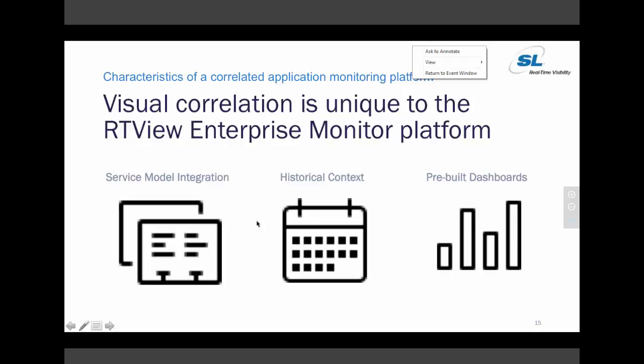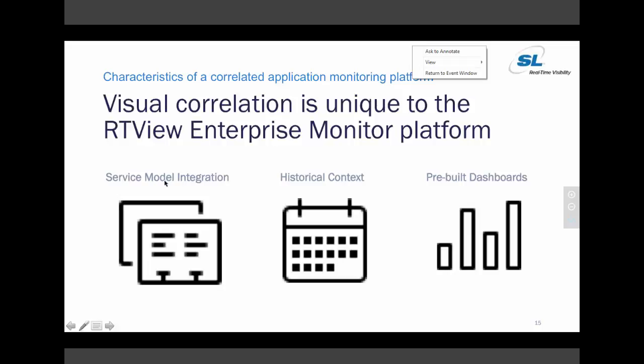To be able to do that, we try and make it look easy. We want to make it as seamless as possible for our users. But there's a lot of infrastructure required in order to make this happen. That's why we're unique in being able to provide this kind of visual correlation to our customers.